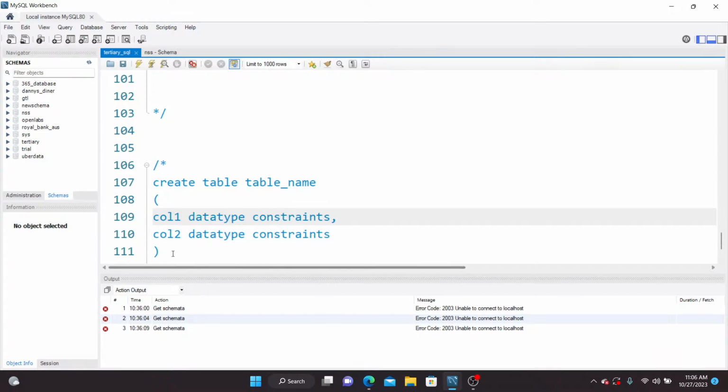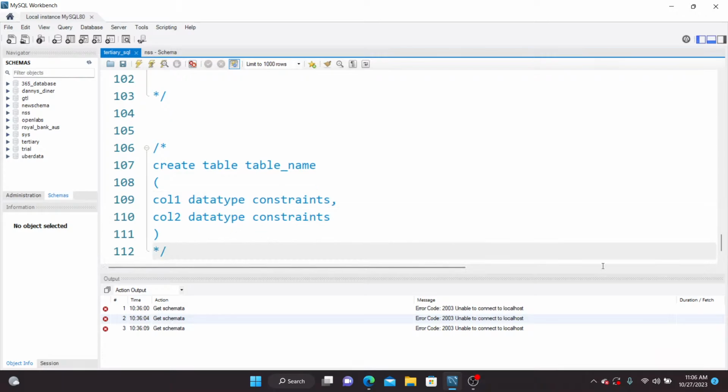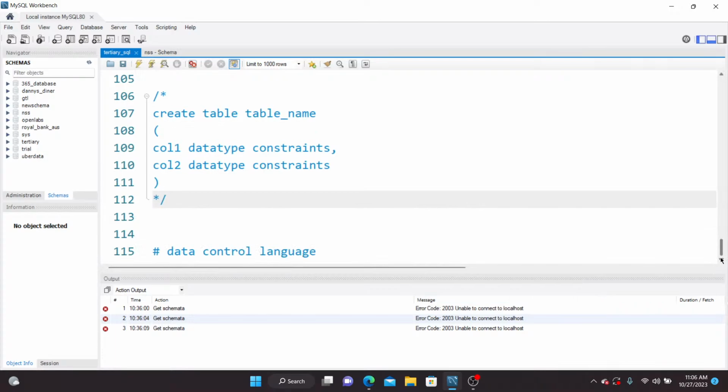So the more columns you have, you just keep adding them. When you finish, you bring your semicolon, then you run the code, and you'll be there, right? Okay, so that is it. Now that we know how to do it from here up to here, the data type is left with what? Just the constraint, right? So look at the constraints too.